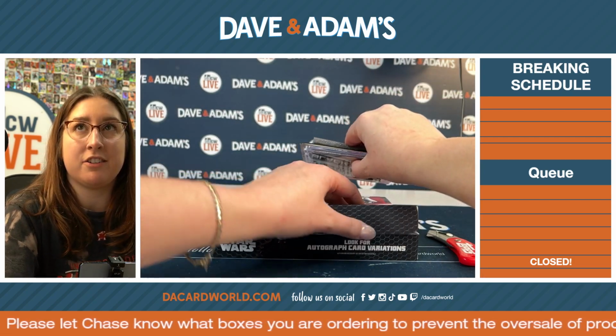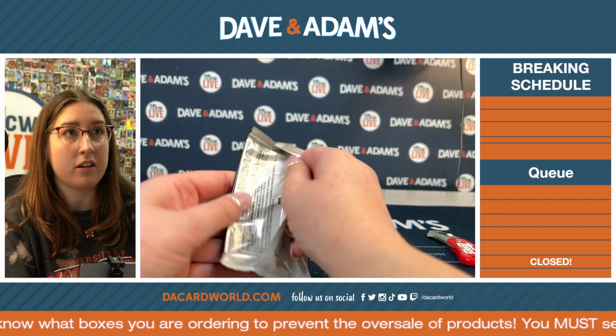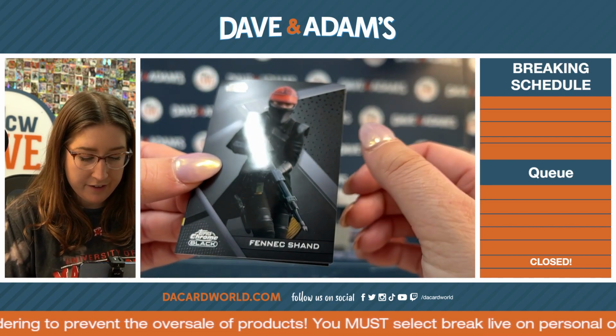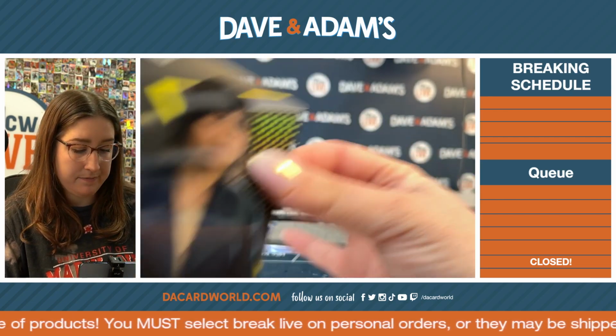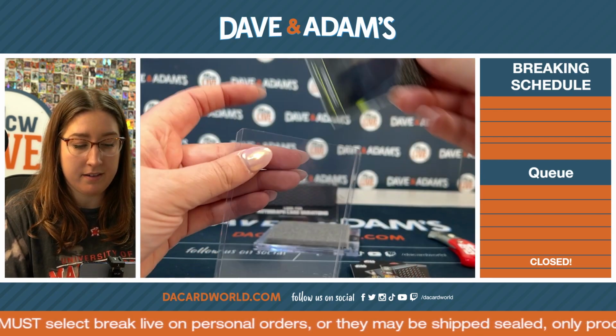My God, could you see that? Is it big? I can't do it. Don't look. All right. Fennec Shand, Cove Vance, and Rose Tico to 50. This has got to be big.